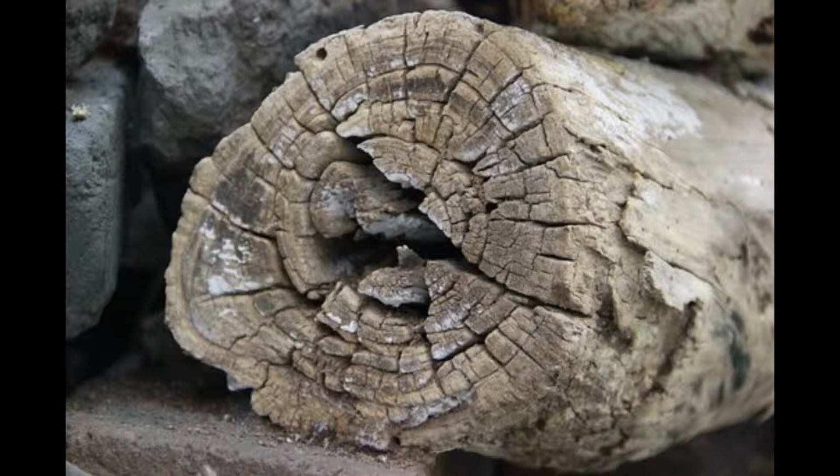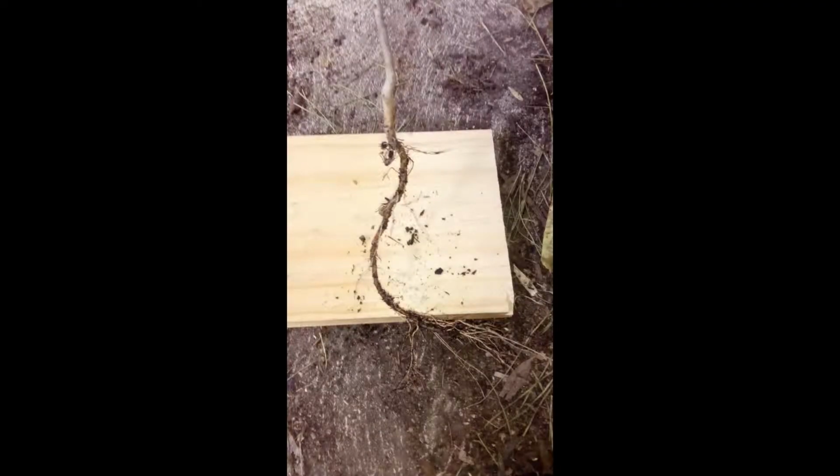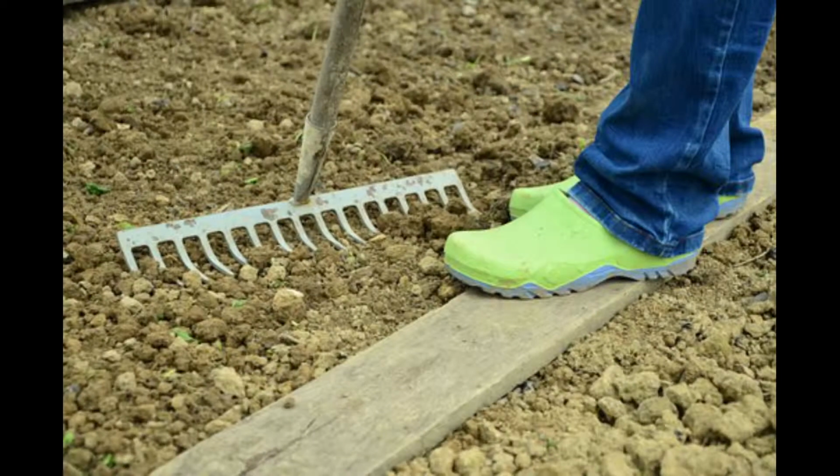Some sources suggest that you should wire it in, but this is only good if you plan to move it around. 2 more practical solutions are to use a silicone-based adhesive on the base of the wood, glue it to a wide piece of rock or an old plate. Both of these will help with developing better nabari and can be removed later. You then glue this wider piece of stone to the pot, or use it as a weight in the tub or garden bed to keep the wood fixed in place.